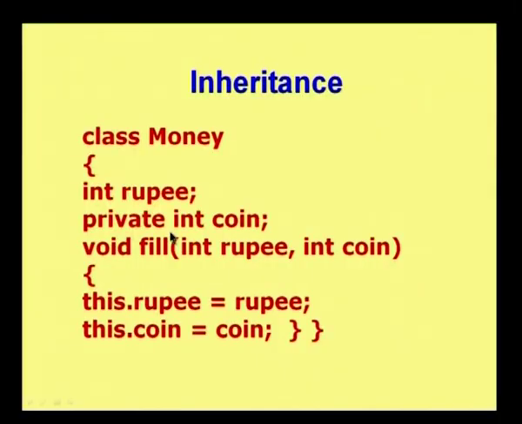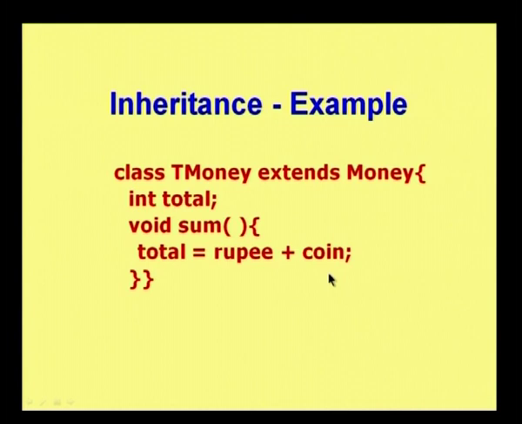Now here the variable is declared to be private. So, we have clearly noted that this private variable could not be accessed directly from the subclass, that is the derived class. Then we need some method in order to access this. Whereas here in this sum method we are trying to directly access the rupee as well as the coin variable. Here the coin variable is private, whereas the rupee variable is of type package. So, your coin variable could not be accessed, whereas your rupee variable could be accessed.